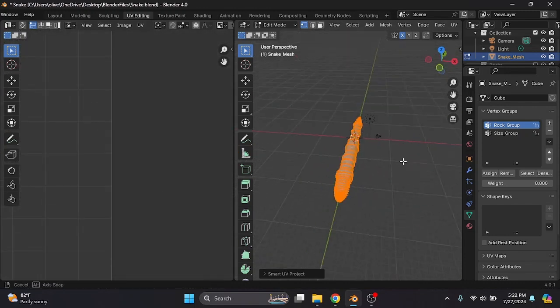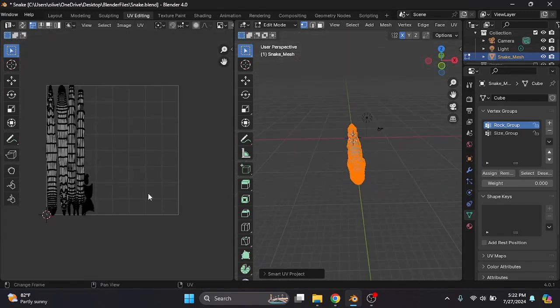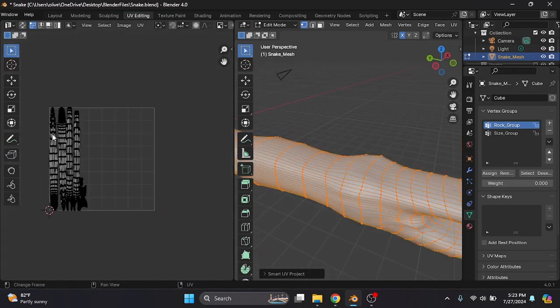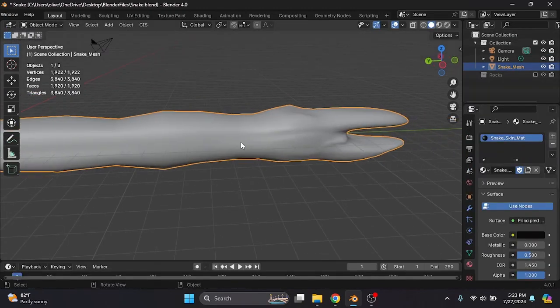That's really bad, because typically you want to save memory, and here you've got really detailed texture being used. This is really bad. So if any of you know a better way of going about this, please feel free to share in the comments. I'd love to know how to save texture space. So now we've got our UVs done.